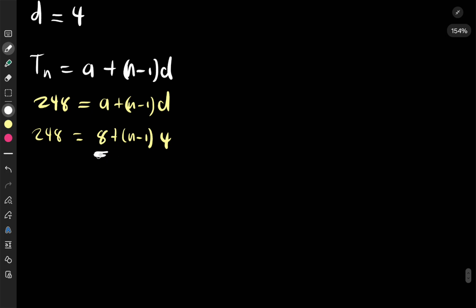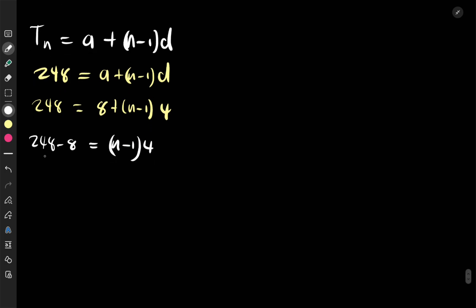And then I have to just find what n is. I start by taking 8, which is adding, because this 4 is multiplying. I start by the one that adds. I take it to the other side. 248 minus 8, because it was adding there. It is (n minus 1) by 4, or 4 by (n minus 1), it is the same thing. 248 minus 8 becomes 240, is equal to 4 multiplying (n minus 1). Then this 4 is multiplying, goes to the other side. It will divide. So 240 divided by 4 gives me n minus 1. I put in the calculator, 240 divided by 4, I'll get 60.